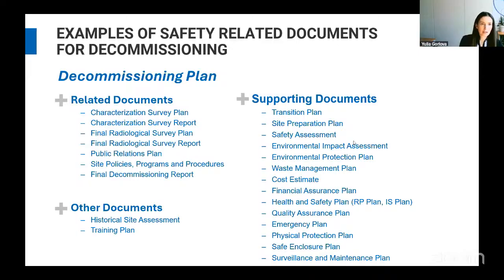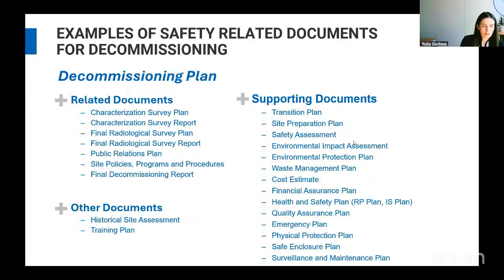But basically, the typical related documents include characterization plans, both survey plans and then reports, the same for the final radiological survey and reports, and a plan for public relations and involvement of interested parties.